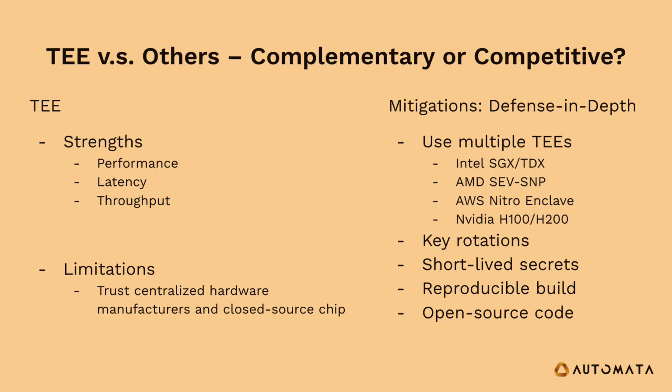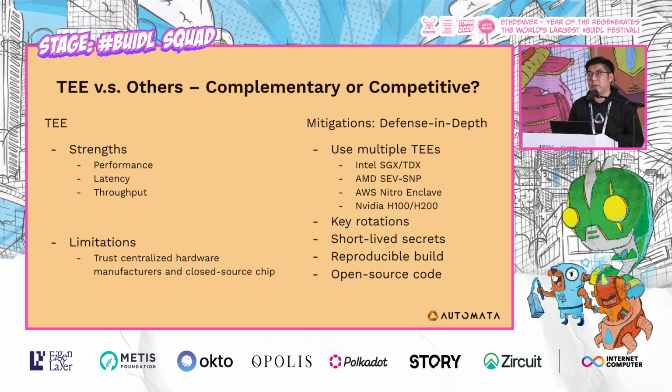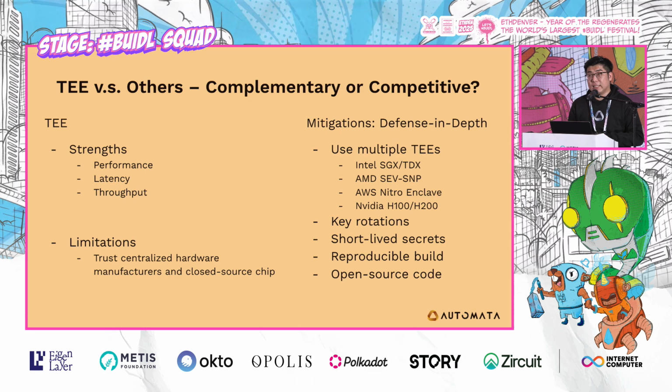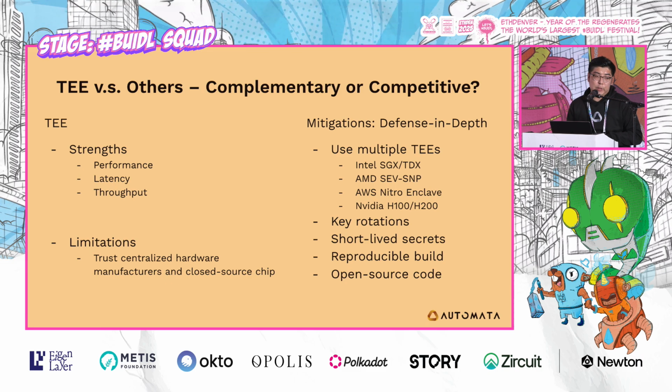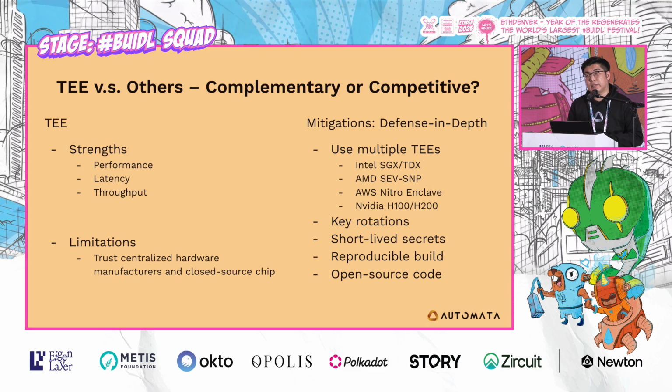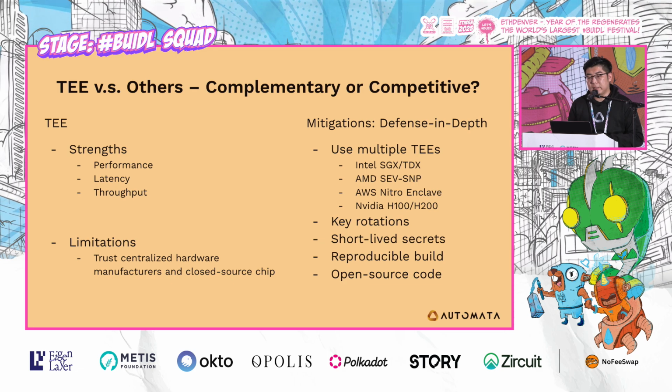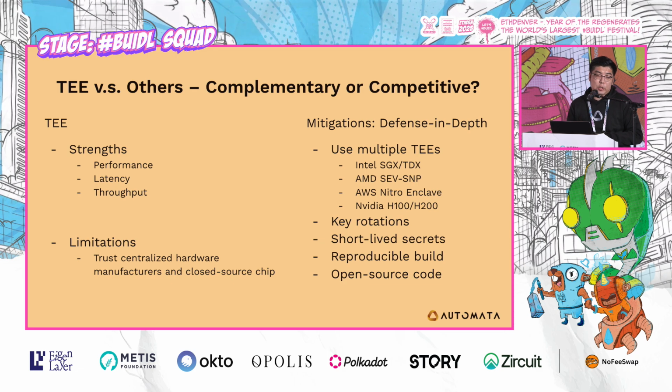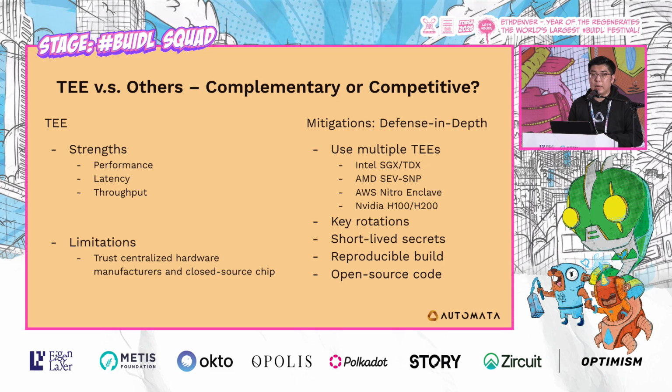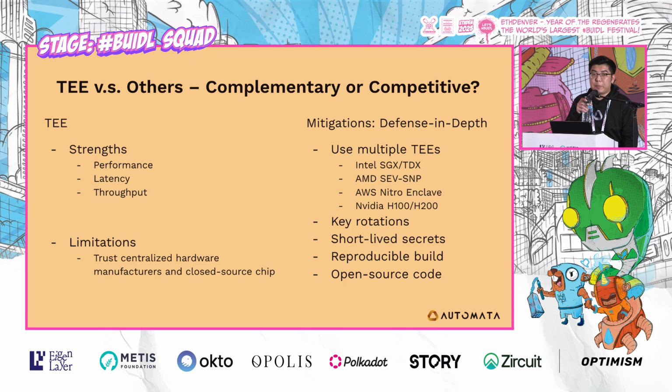But we also have to understand that there are limitations too. For example, if you are using hardware, you can't really circumvent this issue: you have to trust the manufacturers, such as Intel or AMD. This is one of the things that has been blocking some of the usage in blockchain, because if you really want to build a secure protocol, chances are you'd try to remove any dependency on centralized parties. But if your trust model can accept this kind of setup, I think this is an acceptable way to go.